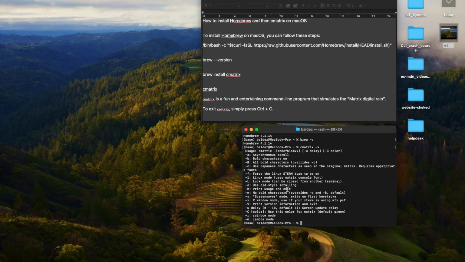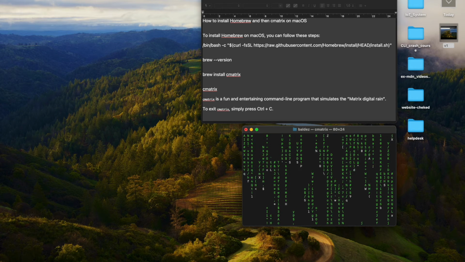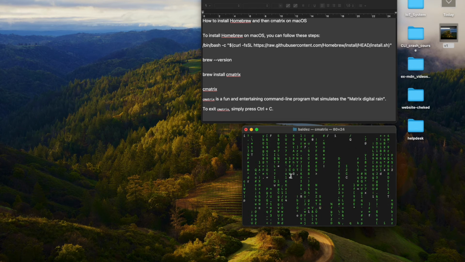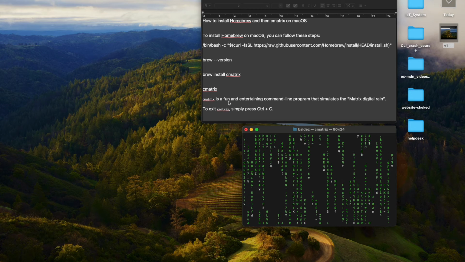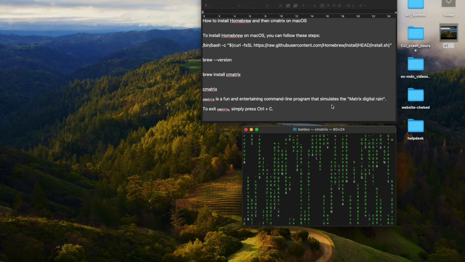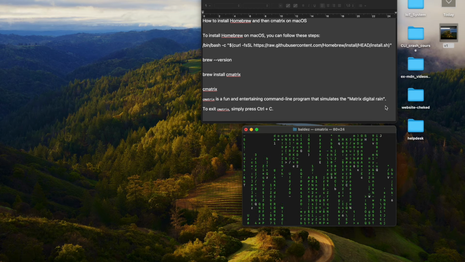Then what I can do is just write cmatrix in my terminal, and I press enter. And as you can see here, there is this animation. This is a fun and entertaining command line program that simulates the Matrix digital rain.